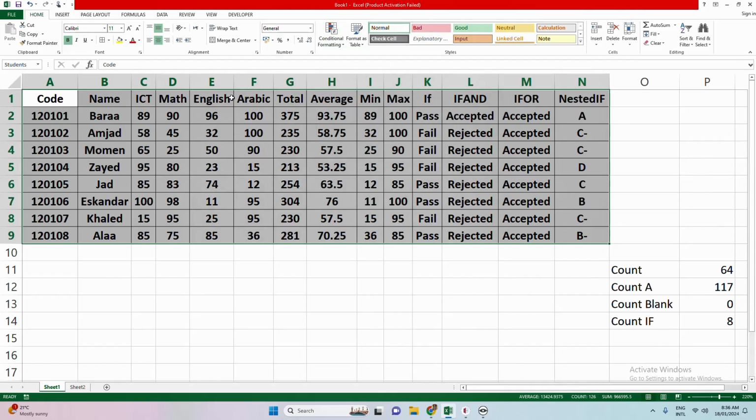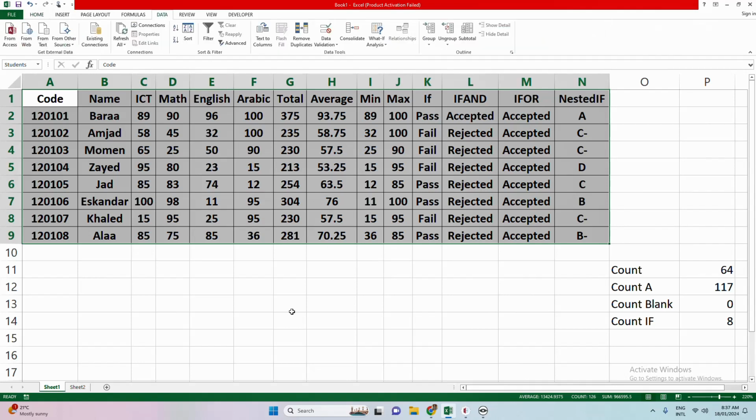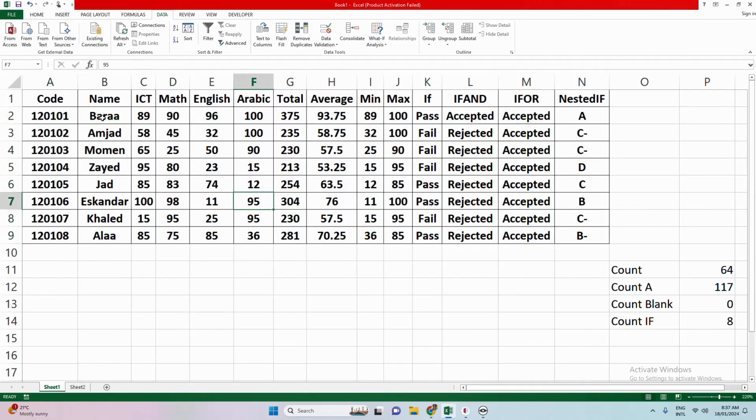One more thing before we finish is the data validation, and the data validation options. If I want to force the user to insert a specific entry inside those cells, for example for the name, the user can only insert letters with a specific amount. For example, the maximum value he can insert in this column is up to 10 or 11 characters, guys.